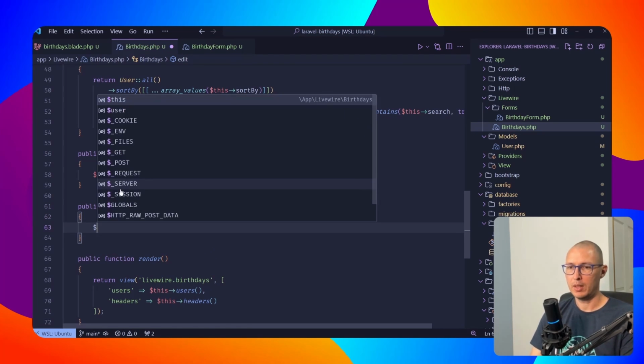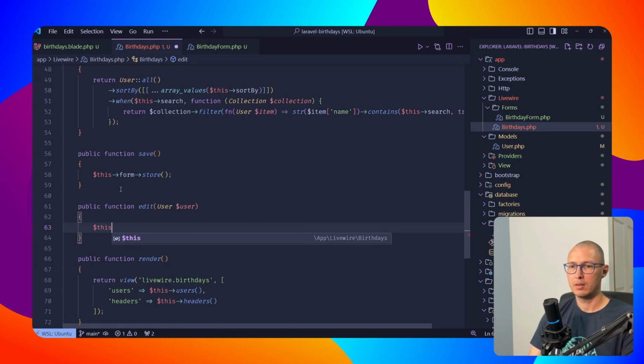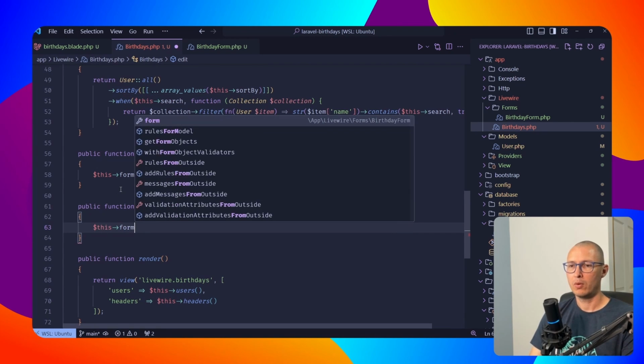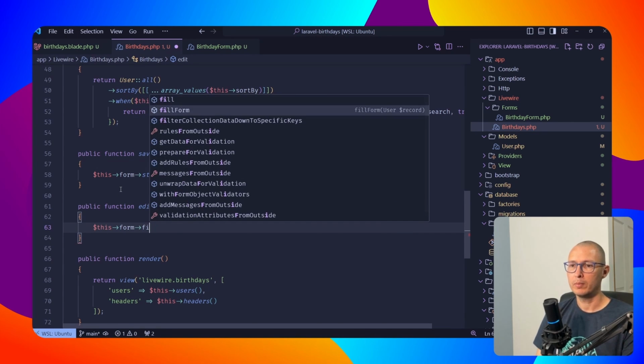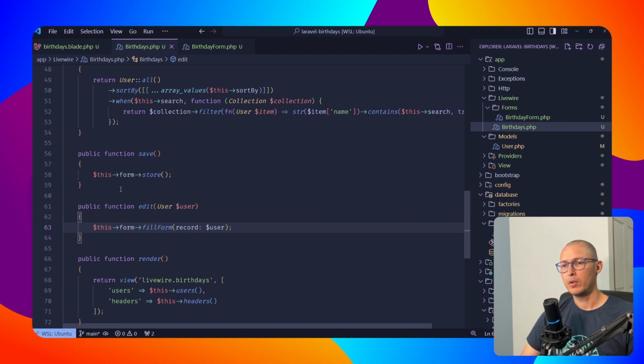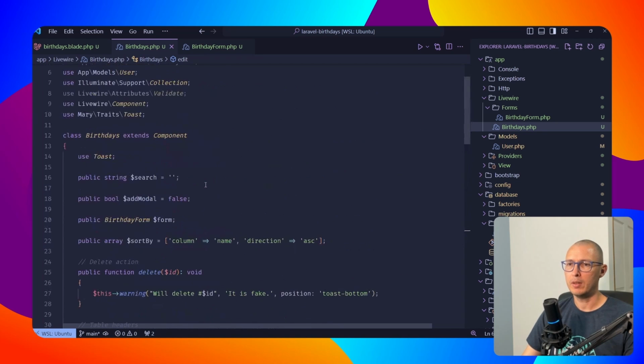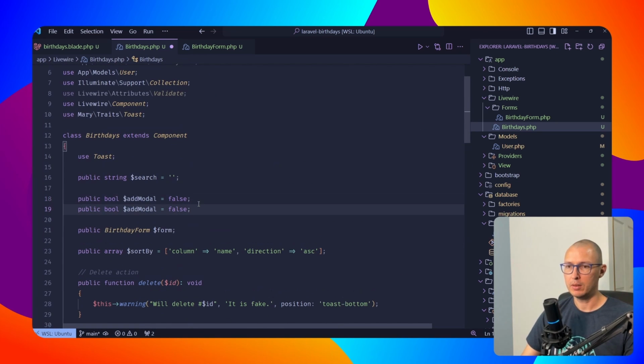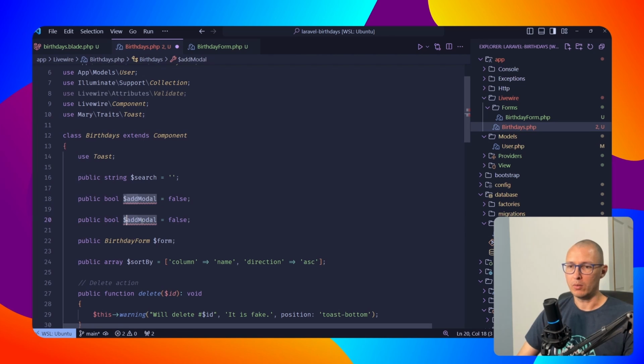And from here, I guess we can say this form, field form, and pass the user. And I suppose we're going to need another model. So let's quickly go up here. Let's add another Boolean, call it edit model.